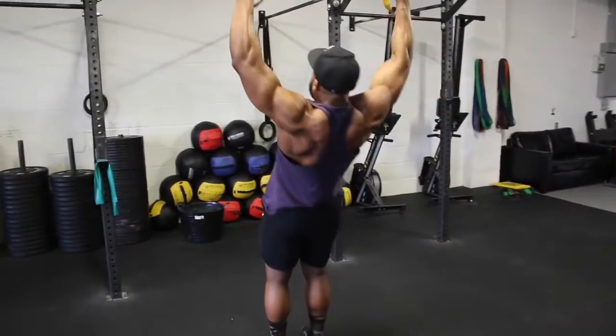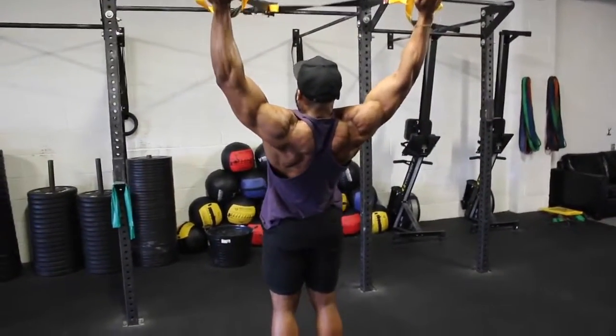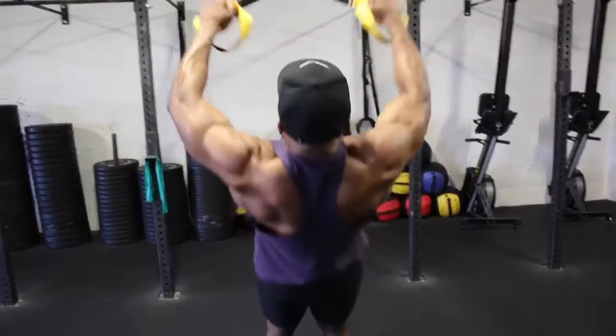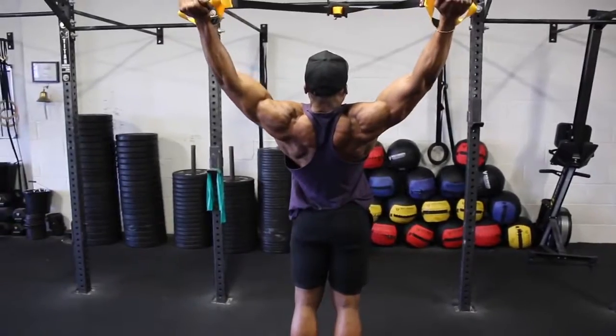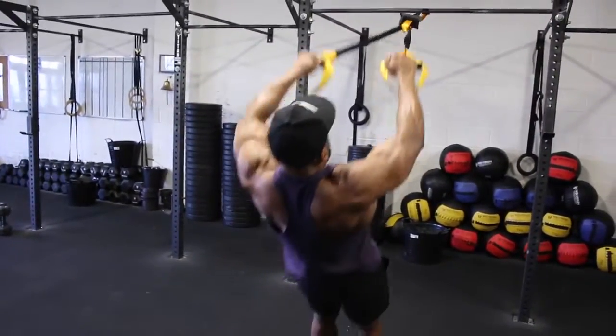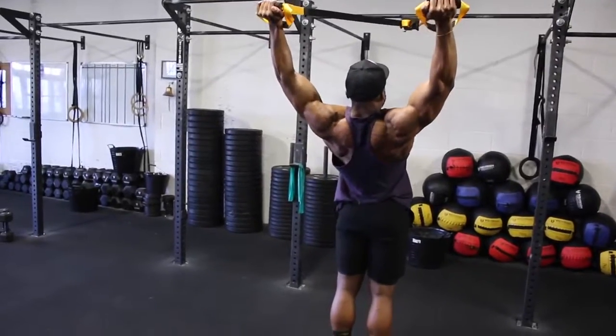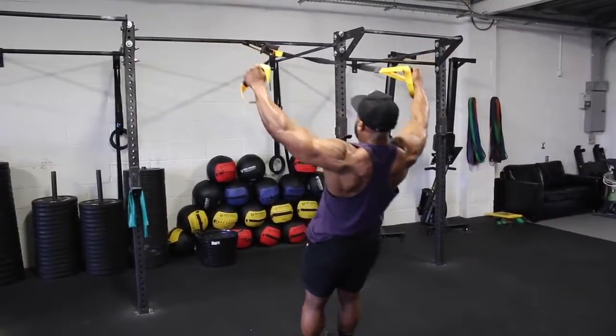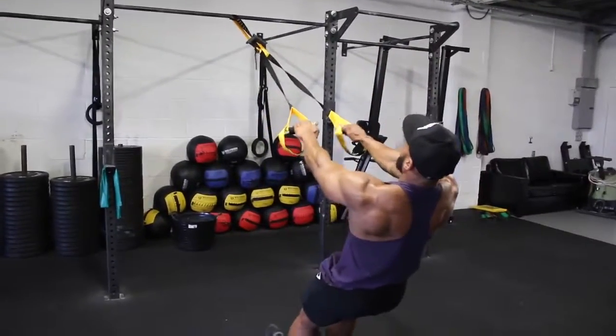You can also alternate with a wide Y TRX raise and a slightly narrow Y TRX raise. As you can see in the video, when coming up, I don't go as wide compared to the first set. So you can alternate each set with one wide and one narrow.